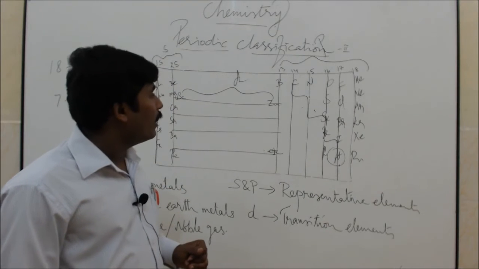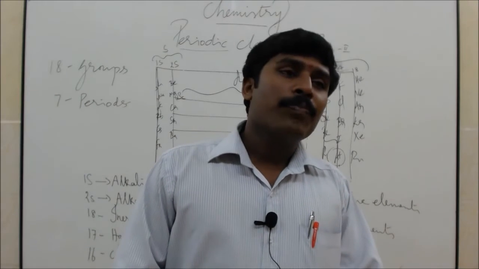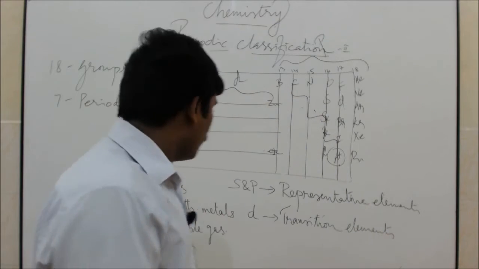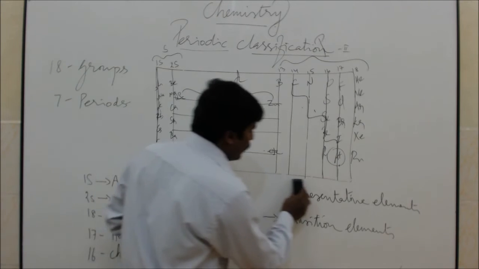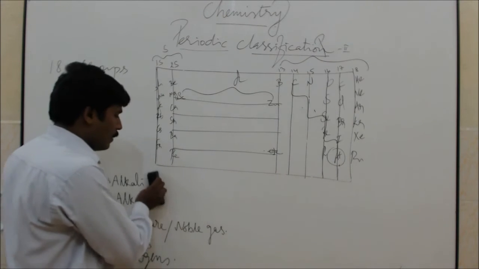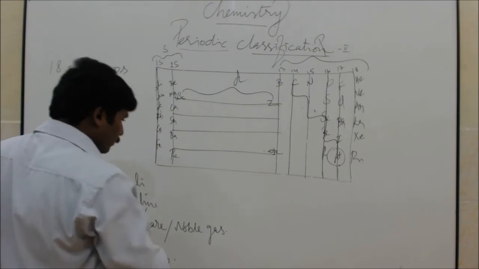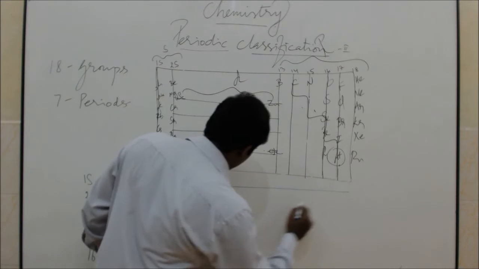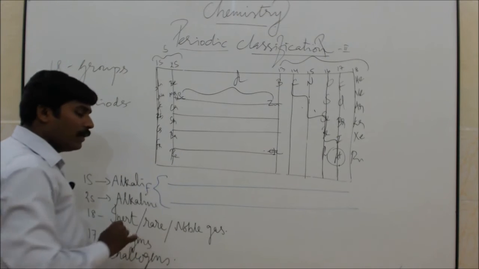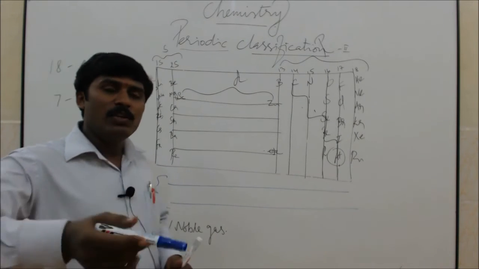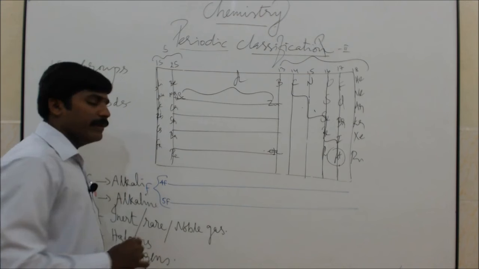The next one is f block element. Whole periodic table is over. Where is the f block element occupying in the periodic table? Any idea? Yes. Bottom of the periodic table. The bottom of the periodic table contains two series here. It contains two periods. So one period, this is another period. Two periods, collectively known as f block elements. F block elements are further divided into two: one is 4f block elements, another one is 5f block elements.